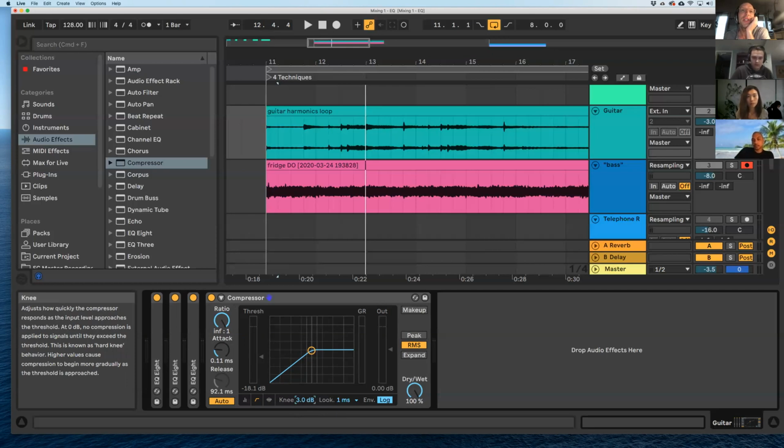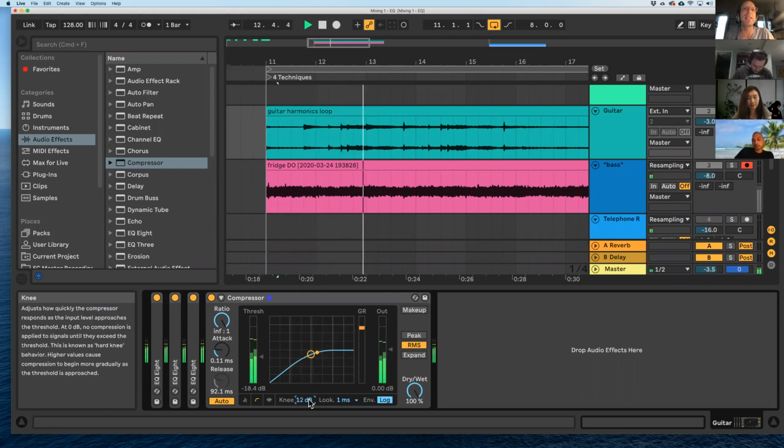So the knee just changes the shape of this curve. With a bigger knee, you get a more gentle slope. And with a tighter knee, you get a more angled slope. And it's a pretty subtle change to hear. I don't think I can describe what it is, and I'm not sure we'll be able to hear it in this. You just, I think, need to play with it and find some answer that satisfies you, or ignore it most of the time, which is what I do, but probably shouldn't.